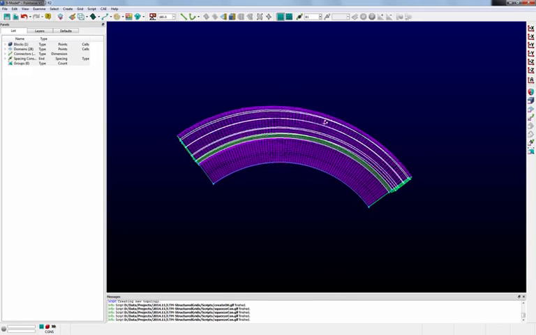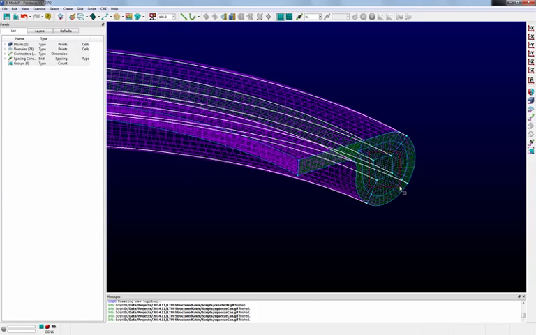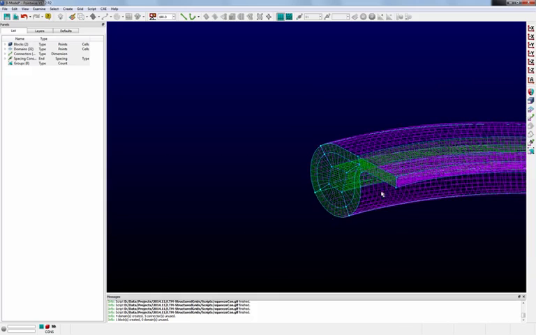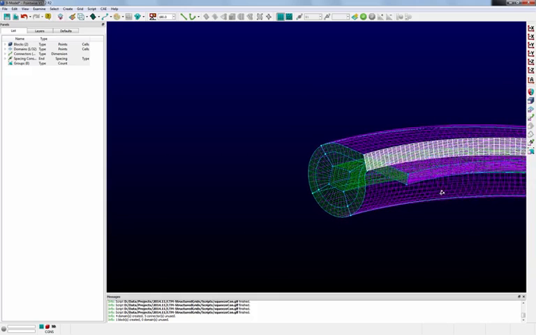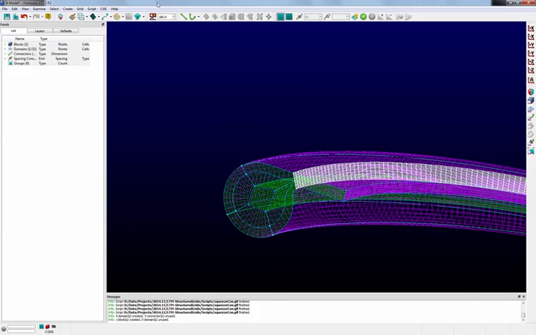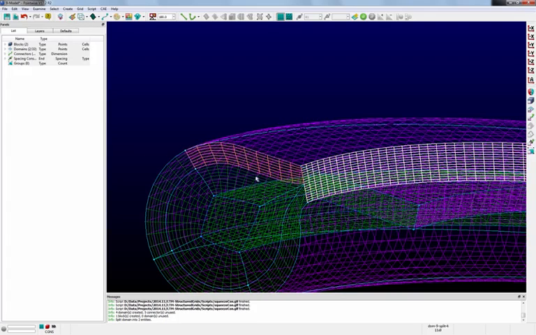We can highlight these connectors now, and then I'm going to actually highlight both the connectors and the domain here for that inner H block, and then click on Assemble Blocks, and you can see that we've created one block. The next thing that I need to do is I actually need to split this so that we have a connector here to create that radial domain. So I'm going to go ahead and use Control-Q there, and then click on that point, change the direction so that it's in the direction we want.